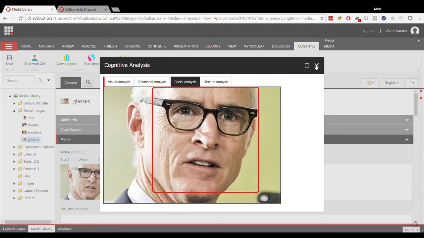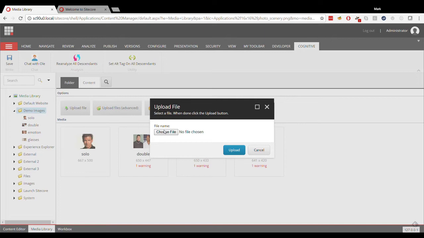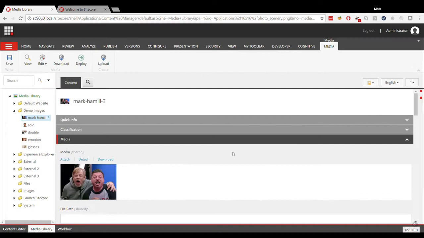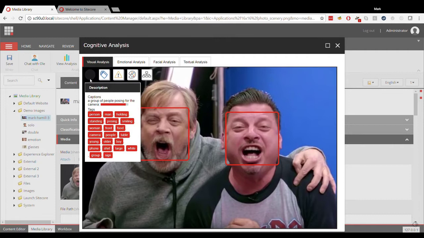So the last thing I want to demonstrate is uploading an image and what happens when you add new images. So if I were to select this, hit upload, give it a minute, go to the cognitive tab, then I go and I view the analysis, and you'll notice that it's already finished analyzing this image over four different APIs. If I hover here, I'm still able to identify the gender, the age. Again, it's not able to identify this Mark Hamill given the face. It's probably reasonable, but it is still able to do it in relatively real time.